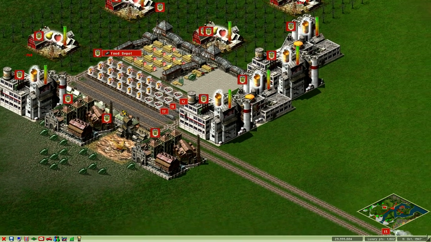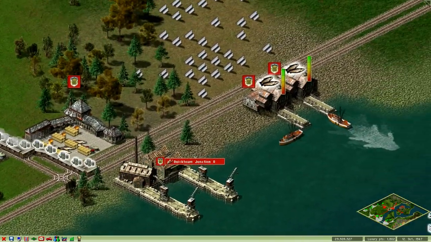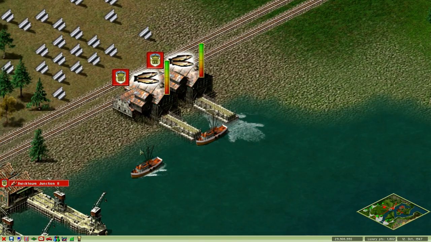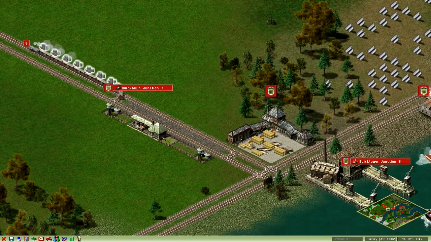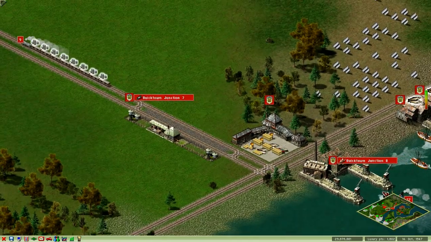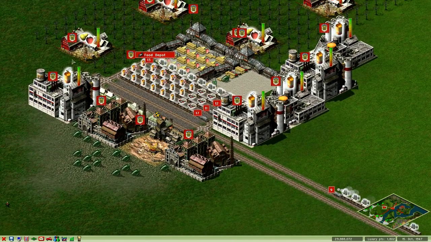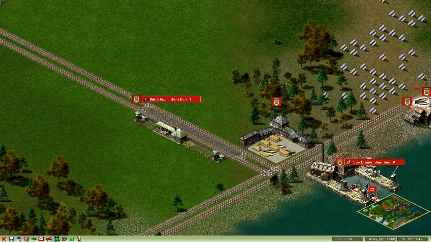So what I have going on here as well is a couple fisheries right here. So there's the fisheries. This is the first time I've had them. So it just sends a boat out, and the boat kind of wanders around. And so it puts fish here, and then I have trains that just kind of pick it up as it goes by.